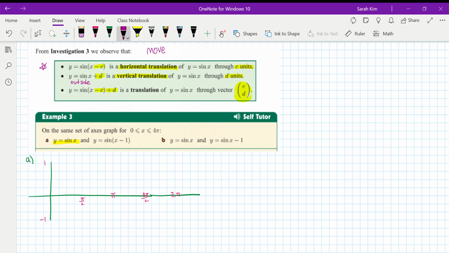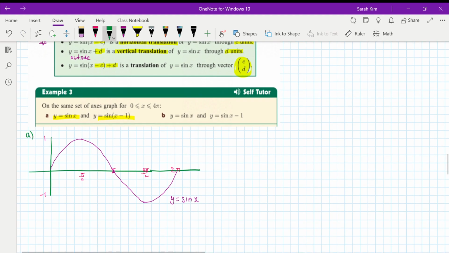So I'm going to draw sine x, so it just goes through that point, it meets at the maximums and the minimums, so I just go up, down, up, something like that, and label it. And then I need to figure out what this one is. So is that going to be dot point 1 or dot point 2? Well, y equals sine of x take 1, the 1 is on the inside, so let's just write those notes.